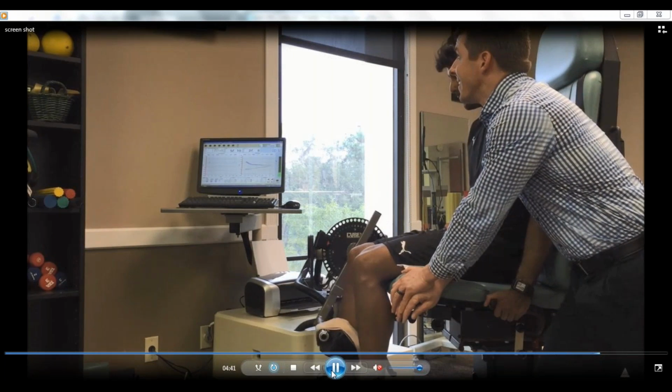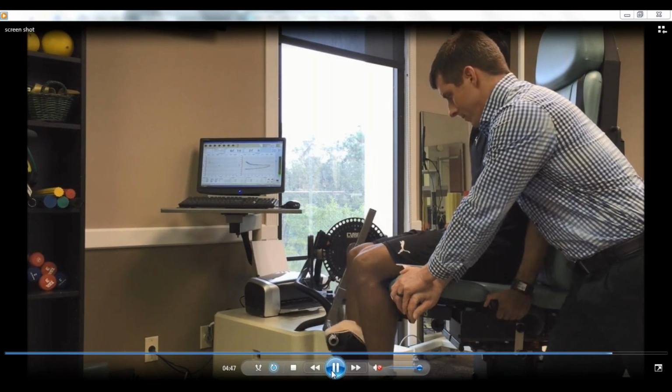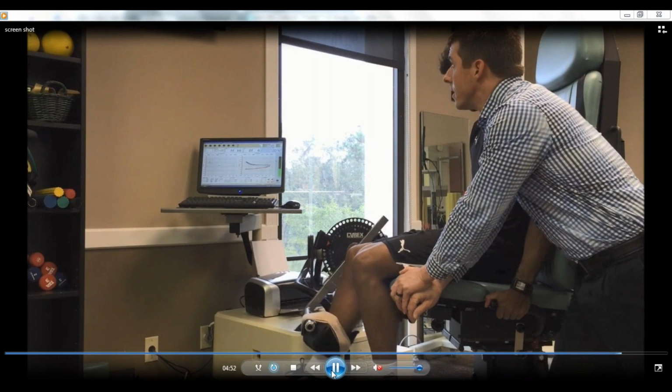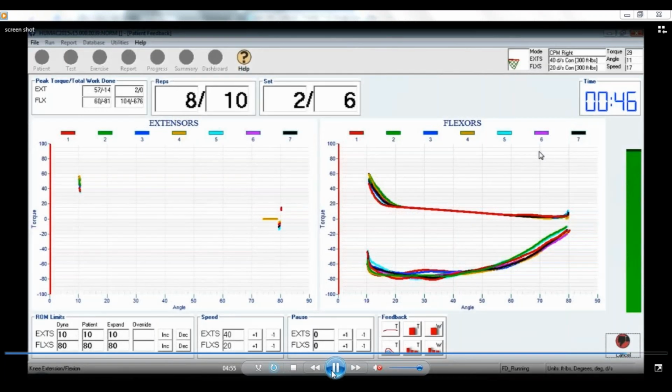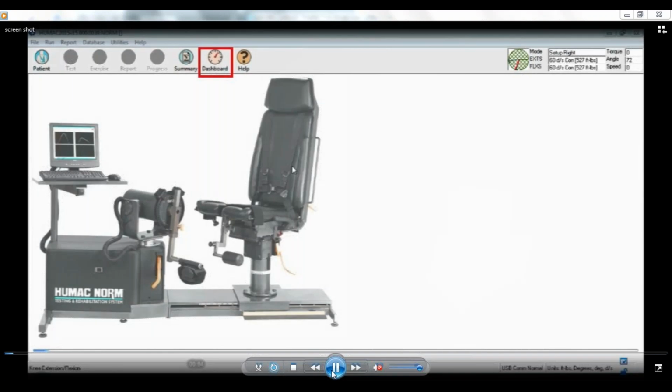Now, if you can look at the screen, you can see the torque lines are going to be on the right side here, and we're going to zoom in on that next. And again, look at the right side. He's contracting. It's going from the right to the left of the screen here. And if we look at his peak torque, we can see that his peak torque for this set was 81 foot-pounds. So if we look at 81 foot-pounds here, and he was hitting 110 foot-pounds for his quadricep, he's right in that 60 to 80% ratio that we would expect for a quad to hamstring.